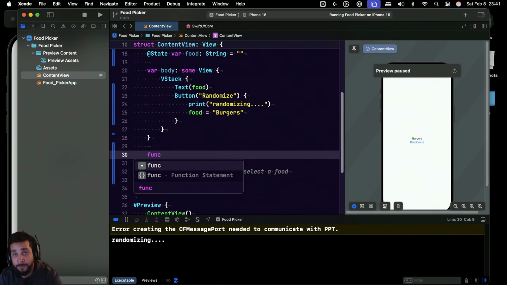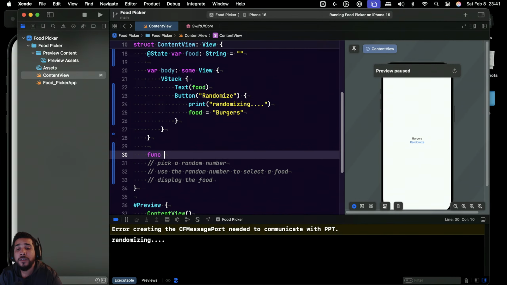We use the keyword func, F-U-N-C, in Swift, and then you can give it a name, whatever you want. For this, I'll just say randomizeFood. That seems pretty descriptive. Ideally, your function names are descriptive.